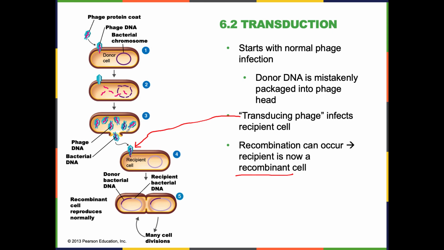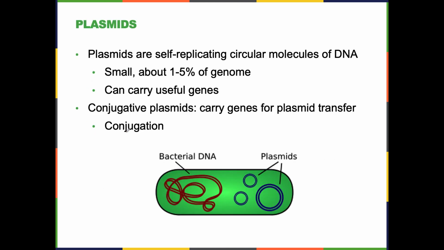Okay? The next mechanism of horizontal gene transfer, conjugation, is very different. It's a very active process, very purposeful. The donor wants to do this, right? In order to understand it, let's talk a little bit about plasmids first, right? I think we've mentioned plasmids. We're going to talk about just a teeny tiny little bit more.